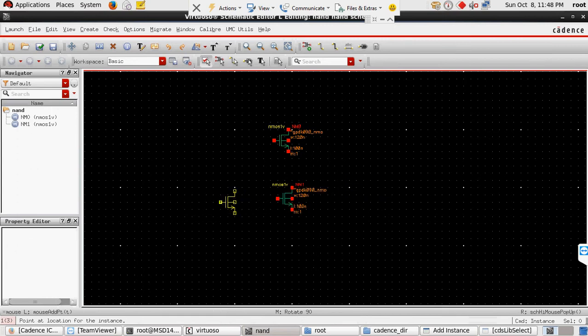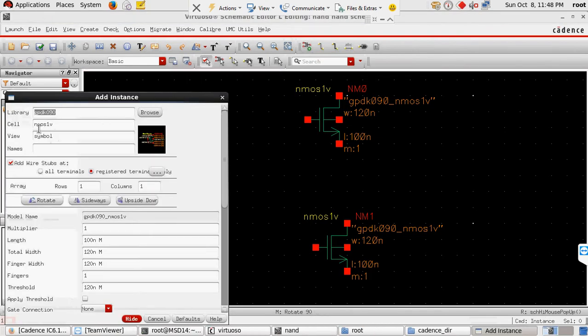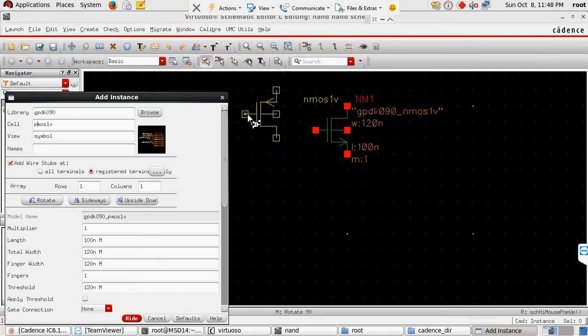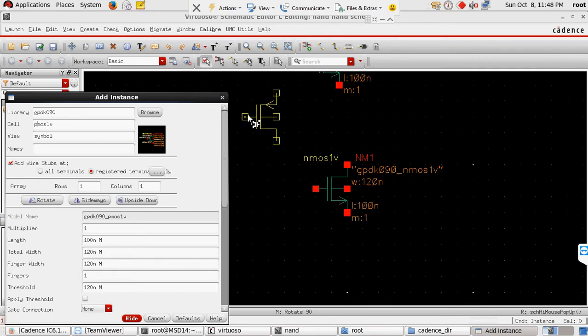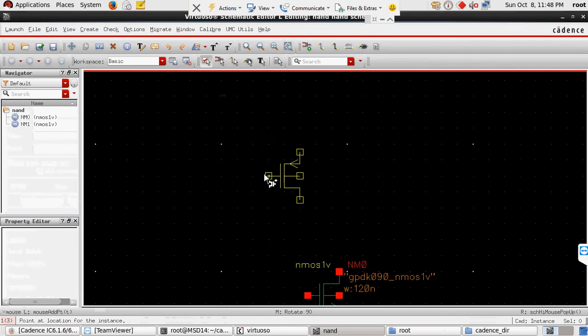We require a PMOS also, so just click here or press I. You can use any option; just press P and it comes here automatically.